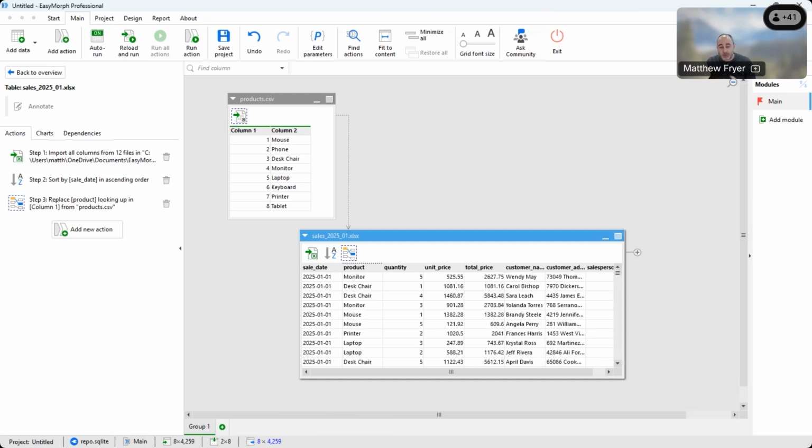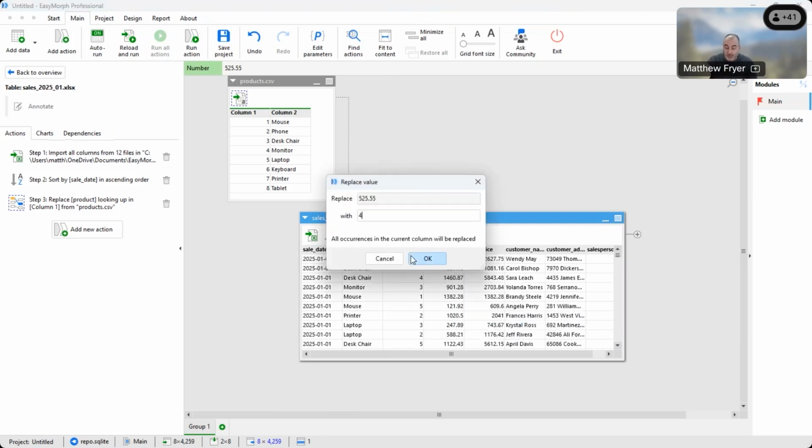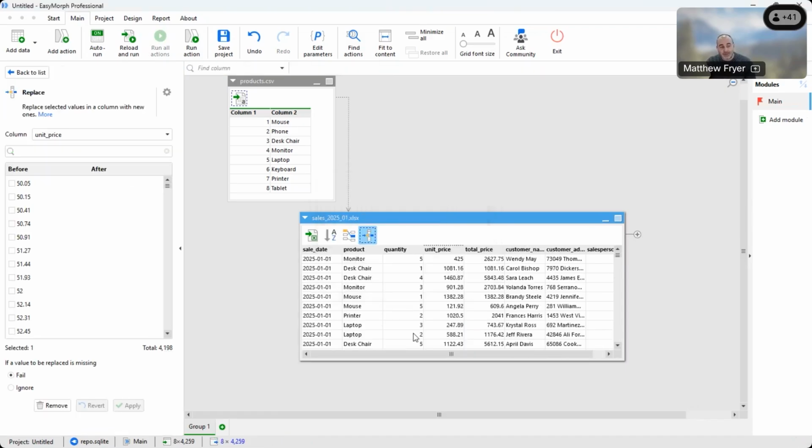And there's lots of other things that we would do commonly in Excel where, again, EasyMorph makes it really simple. A really common example might be that I need to change certain values in Excel data to correct it because of known errors. So maybe this monitor that costs £525 or dollars actually should have been 425. In EasyMorph, again, really straightforward. I can replace that value with my corrected value instead, and that will be replaced throughout my whole table.